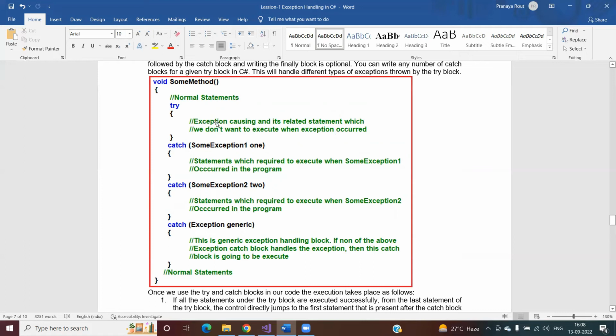For example, let's say we have got some exception one. Then from statement 3, it will directly jump to the catch block which handles that exception. Is there any catch block which can handle some exception one? Yes, this catch block can handle this exception. So it will come to this catch block and execute the body of this catch block. And once it executes the body, it will not execute the rest of the catch blocks. Directly it will go to the normal statement which is present after the last catch block.